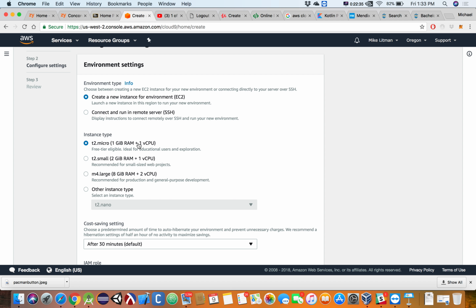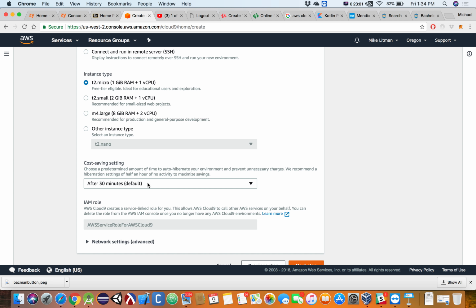This has 1 gig of RAM and 1 virtual CPU. I promise you we are not going to be doing massive stuff. When we do something more complicated, it might be a little slow if we have 7 or 8 people connect to it at once, but it'll be fine, and it'll be free. So choose that top one.